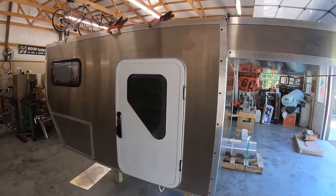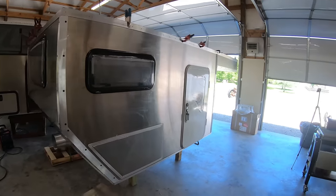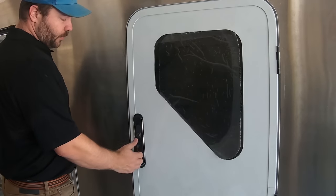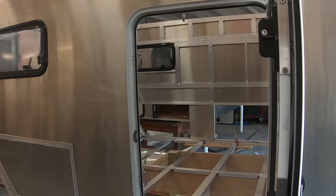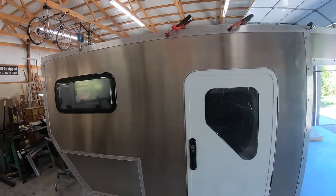Thanks for being here today. I recently had the opportunity to do a collaboration video slash podcast with Drew from Bison Overland. They're building these super sweet aluminum campers, so that podcast should be out soon. Be sure to check out downtomob.com to view the podcast. He also sent me a bunch of video and one of the things that really stood out to me was how much he loved this new Turnover Land door.